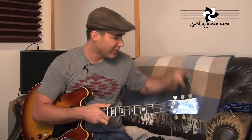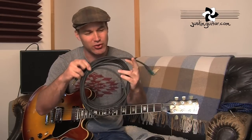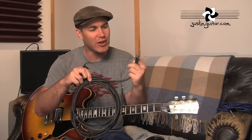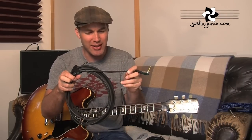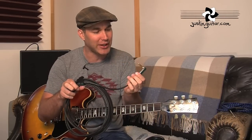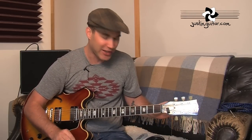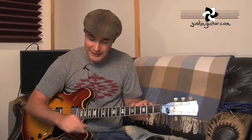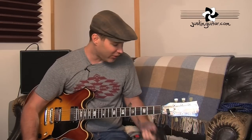We have a Cordial Roadline, and this is the type of cable I've used for touring for quite some time. Whenever I'm doing gigs out, they just seem really well built. It's a big thick cable, lots of protection. The connectors are Neutrik brand, which is a really long lasting brand of cable connector. So we're going to be checking that out. They're all roughly the same length, except for that one that I got free in the guitar case. Actually, thank you, Chandler's Guitars in Kew. They gave me that when I was in there the other day, knowing I was doing this test. So we got that Cordial Roadline.